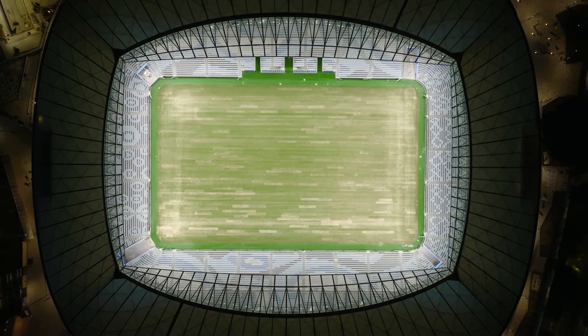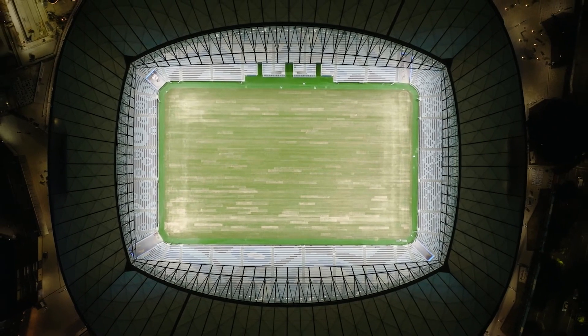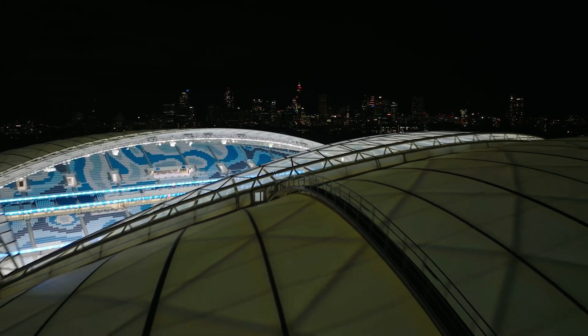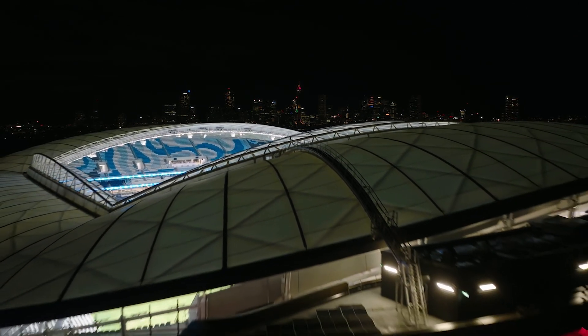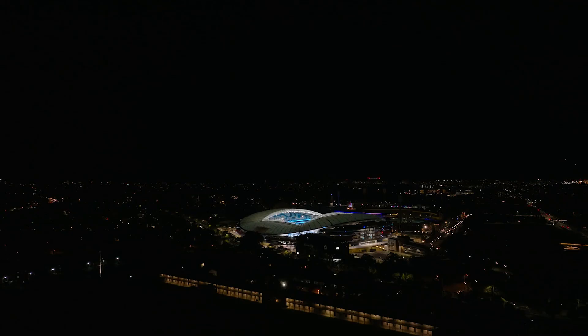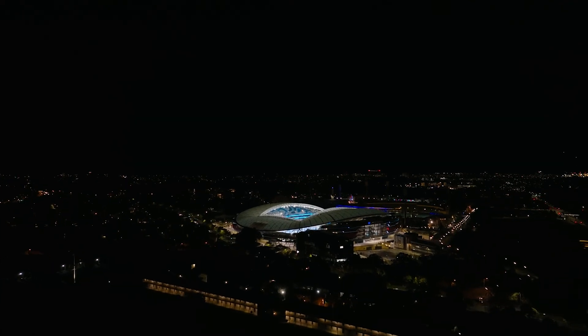We got through it — awesome product at the end of the day. Completed in 2022, Sydney Football Stadium represents the latest in a series of iconic stadium roofing projects by the Matmax Group. We're really proud to have been involved in Sydney Football Stadium and to add it to our portfolio of structures here in Australia.